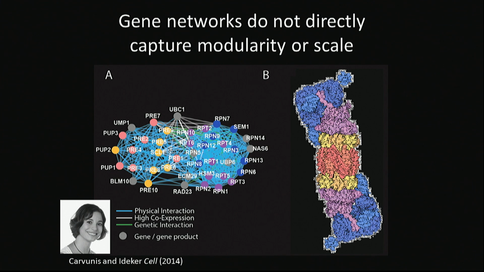This is in orange and yellow tones. That's the core of that vacuum cleaner, and then the regulatory particle is in purple and blue on either side. And that same color, so there's the core, it's here, and in purple and blue, there's the regulatory particle there. You can already start to see there is some similarity between the network representation and the structure, because in the spring-embedded layout in Cytoscape, you can see it's trying to pull apart the core and the regulatory particle, because there's a higher density of interactions on either side than there is between them.